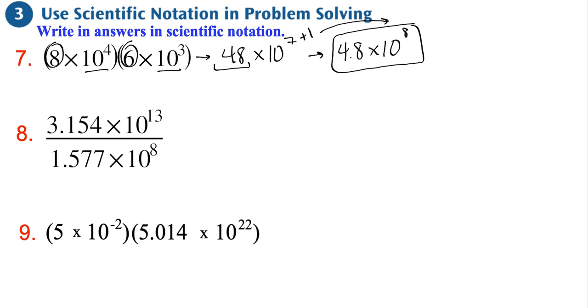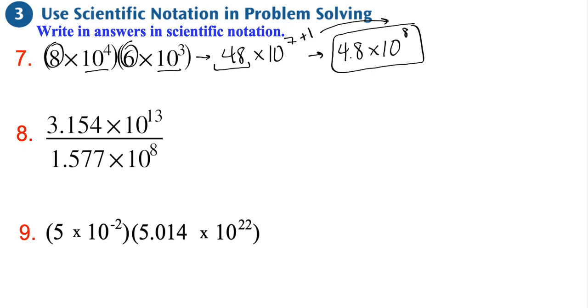And remember, you can check this in a calculator. Punch all of this stuff in a calculator to see if you have the same, like, equivalent answer. This should give you a pretty big number with 4 and 8 and lots of zeros. So 4 and 8 and 7 zeros. This should also give you 4 and 8 and 7 zeros. Okay, if you have the same thing, you did it right.